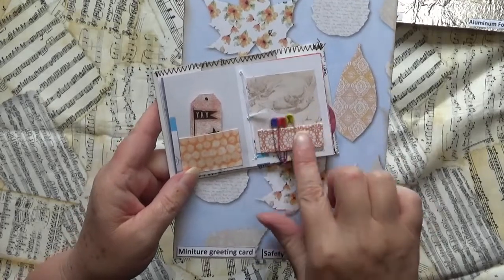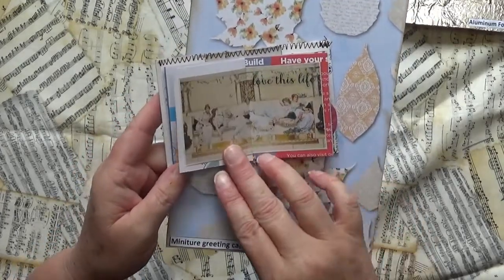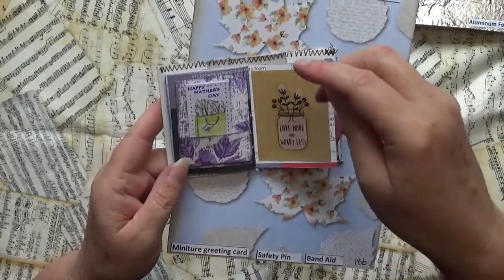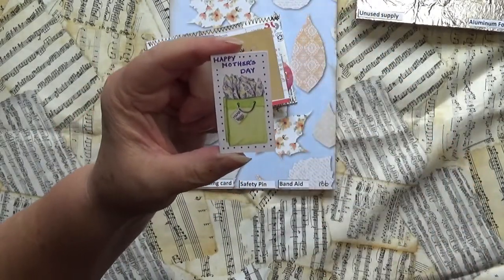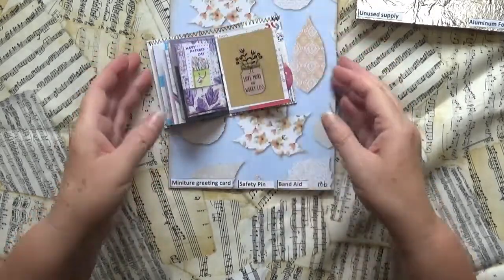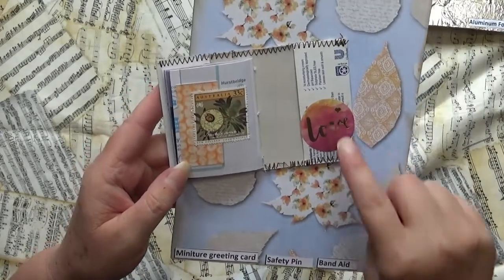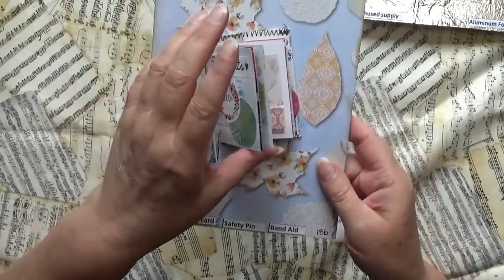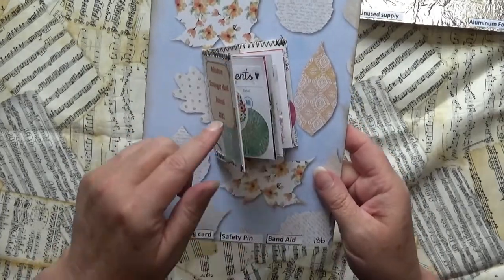Next I have just a tiny little tag that sits in there. These ones are my safety pins, just on there with a little shaky thing. There are some imitation tea cards and a miniature greeting card — I'll just show you — a very tiny little greeting card that I had to make because I didn't have one small enough. It just says 'Happy Mother's Day,' has a sticker, and is blank inside. It sits into the little purple pocket. The next page has some paper, a sticker, a stamp, and a little decorative sticker. That's my miniature scavenger hunt journal with lots of different prompts I didn't know how else to use.